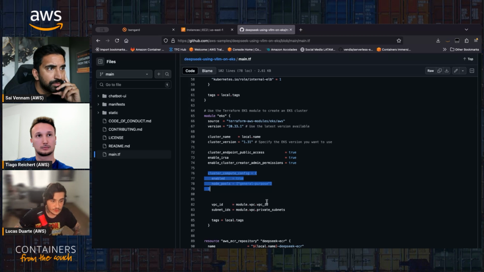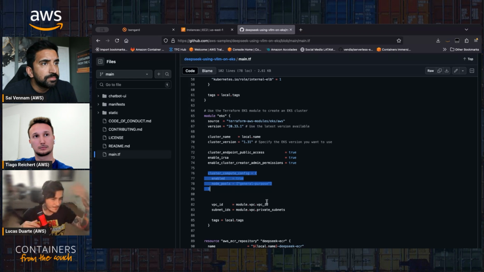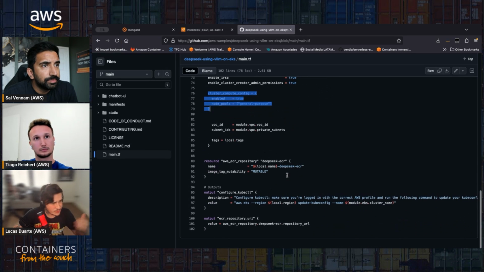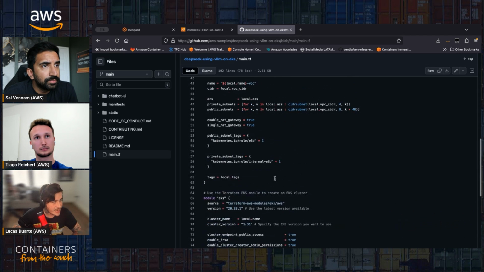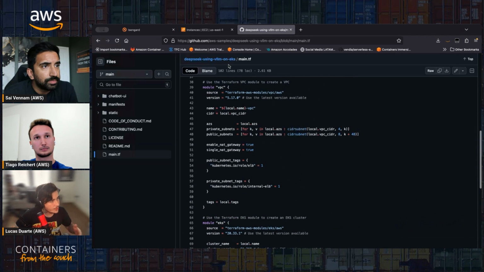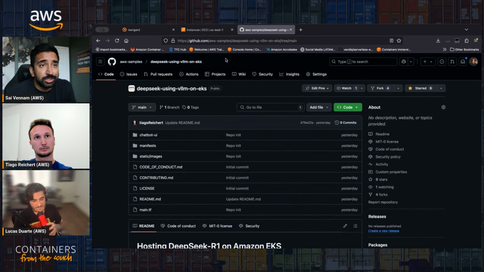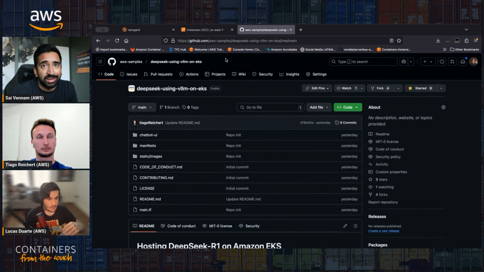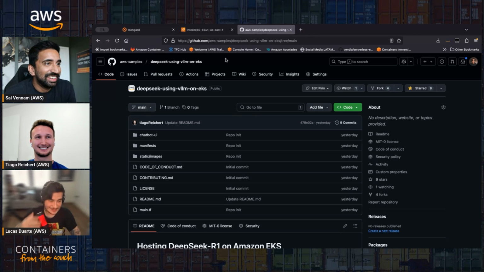So just by adding that flag here, it will enable auto mode, and now you can just launch your workloads into your cluster. For those who are not familiar with Kubernetes, in order to launch workloads in our cluster, we need a lot of additional components, scaling, metrics, and everything. So auto mode makes it easier for us to do that. And of course, some ECR repositories that we're going to use for the chatbot interface. But this is all you need to deploy an EKS cluster with auto mode already on it. Yeah, just to be clear, I deployed this earlier today, and Lucas, I didn't even look at that file. I just ran that one line in the README, and it worked. It was that easy. It's good feedback to hear.